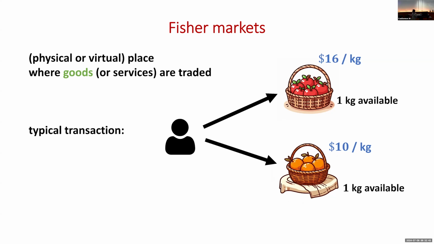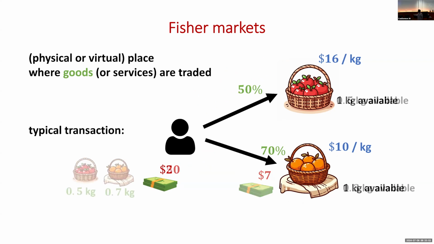And then a buyer appears that has a budget, and suppose that she desires to buy 50% of apples and 70% of oranges. Then she just pays the right amount and gets the corresponding units of her goods, and now she has a bit less of her budget, and the remaining goods for the rest of the buyers are also less, right?